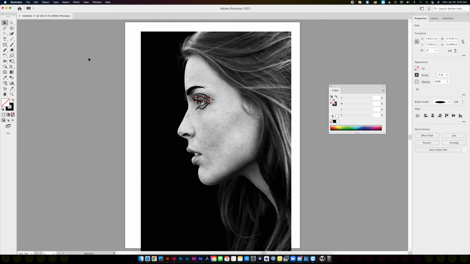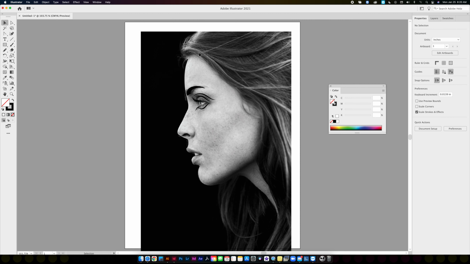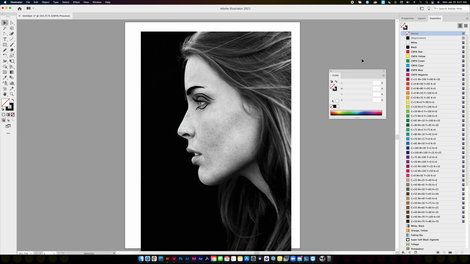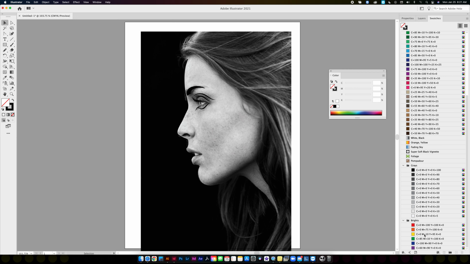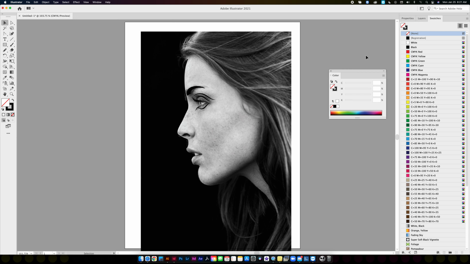The last thing we'll go over today is your swatch panels. All right? Swatch panels are super important as you're starting to figure out. All right? They're here. When you start in Illustrator, you have all of these swatches. None of them you need. All right? I want to try to get you into the habit of deleting all the colors because I want you to only designate colors that you use, because when we talk about recoloring our artwork, which we'll talk about later, if you don't have colors designated, nothing happens.